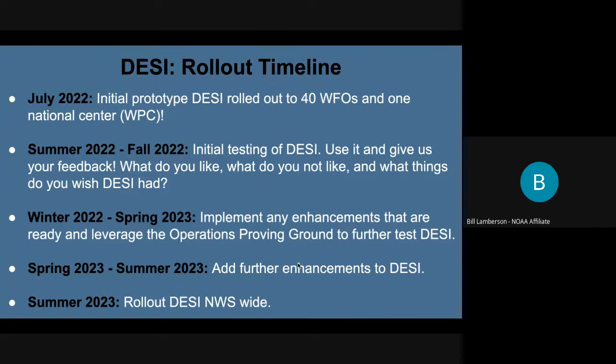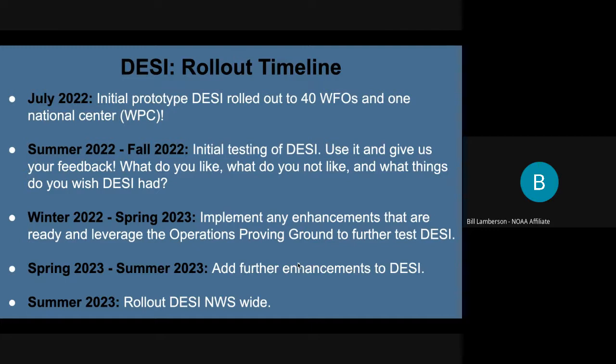So what's the DESI rollout timeline? July of 2022 was the initial prototype DESI rollout, which was rolled out to 40 WFOs and one national center, which was WPC. From the summer of 2022 to the fall of 2022 will be the initial testing of DESI. Basically we want people in those WFOs and at WPC to use it, give us your feedback, tell us what you like, what you don't like, what you wish it had, because DESI has the full support of the STI, and it's going to be around for a while. This is your opportunity to shape the future development of DESI and make sure it's something that you want to use and something that works for you.